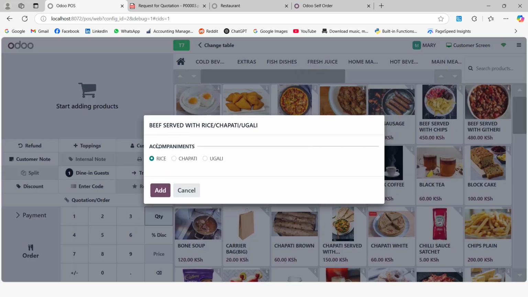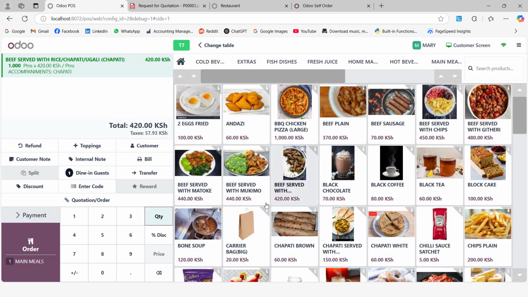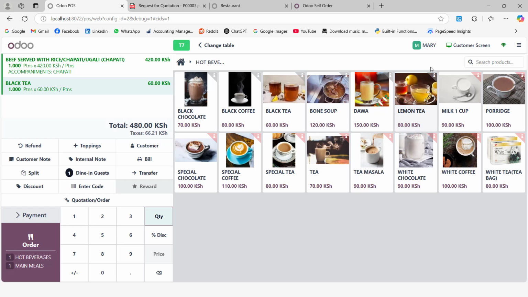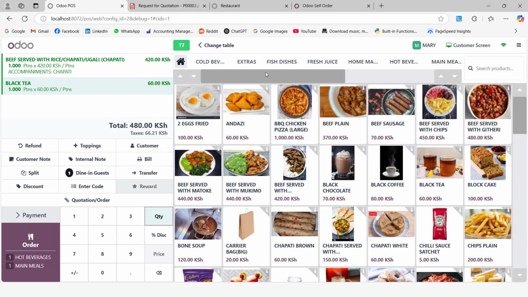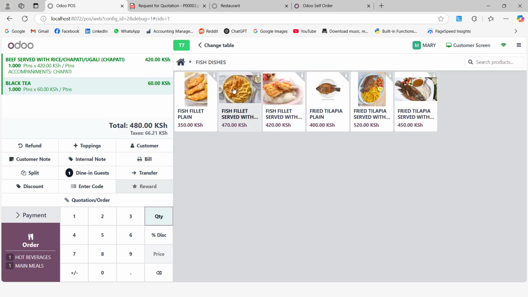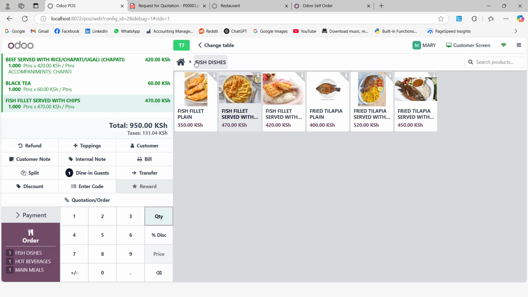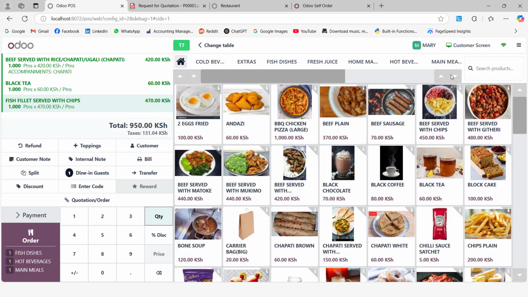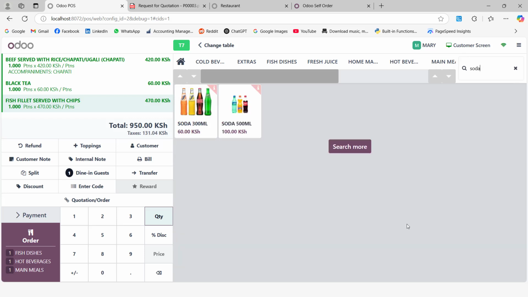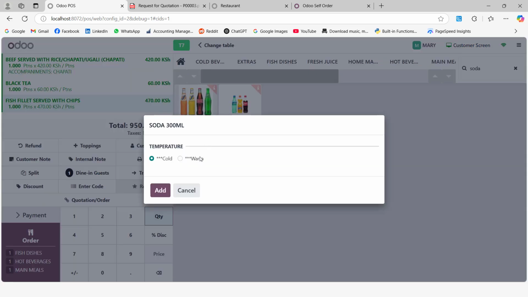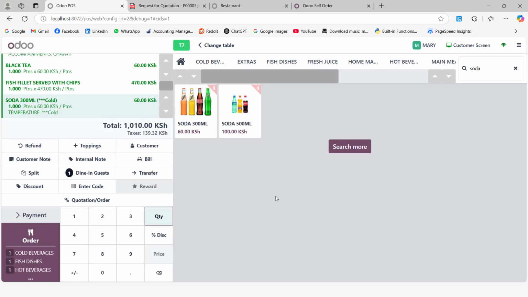So things like this, you can say maybe it's being served with a chapati, and maybe they want some dawa, let's say some fish, let's say some soda. Let's put some soda. So you can also search. So the customer asks for some cold soda.